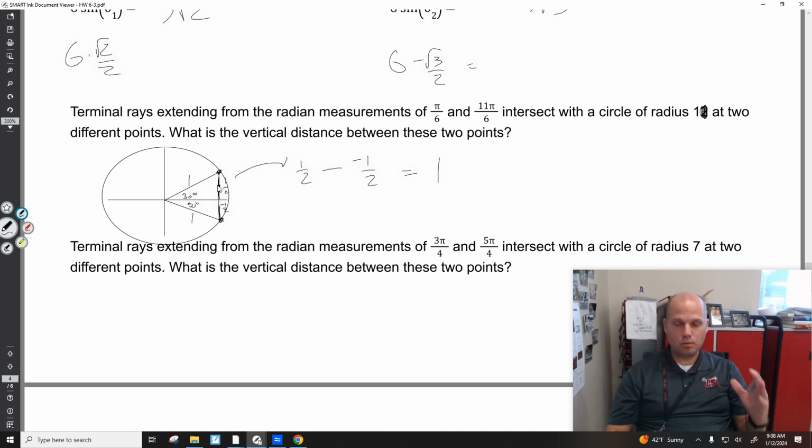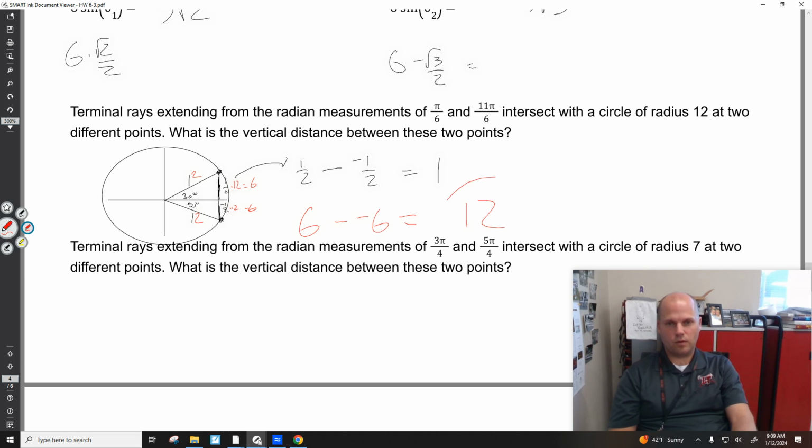Really cool. What you see, to be honest, is an equilateral triangle. This has to be 60 degrees. This is 60 degrees. This is 60 degrees. This is 1. This is 1. This has to be 1. That kind of confirms it. Now, if this was a circle of radius 12, well, multiply everything by 12. That becomes 12. That becomes 12 times 12 times 12. This becomes 6, and this becomes negative 6. 6 plus 6 is 12, or 6 minus negative 6 is 12. So that's my answer. Ends up being an equilateral triangle, but like whatever, you can figure it out using trigonometry.